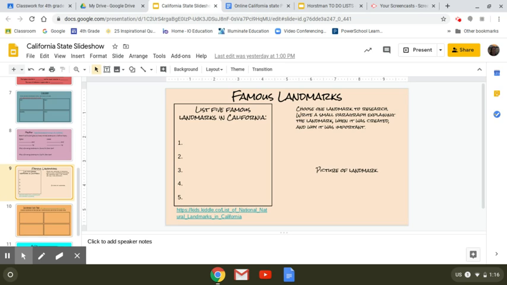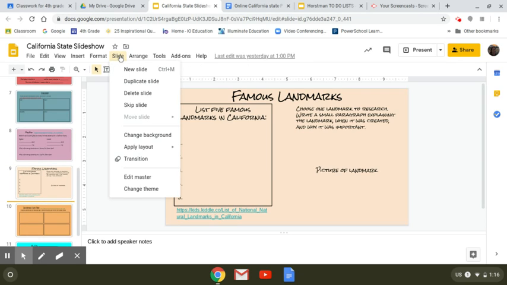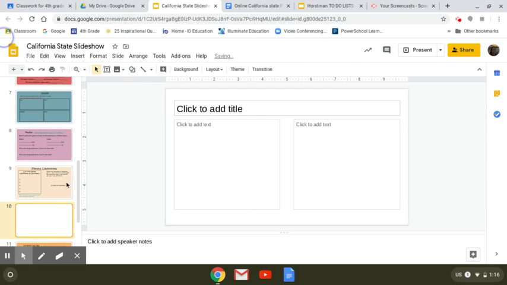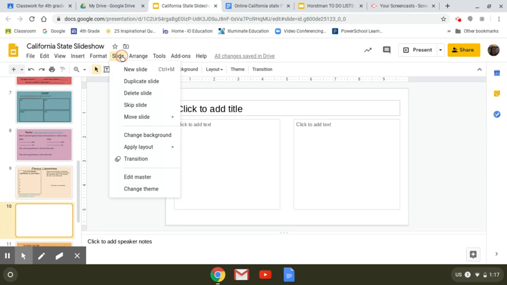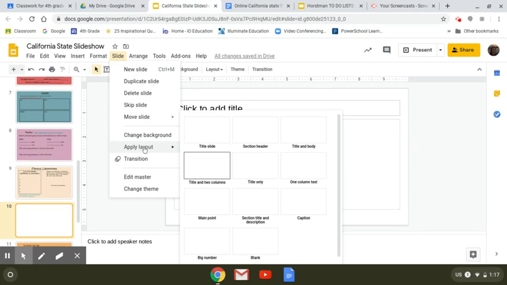When you want to add a slide, you just click over here, go to slide, and click new slide. It just gives you a new slide. It might give you one with two boxes. If you don't like that, you could just go to slide and go to apply layout, and choose any of these other layouts that you like.